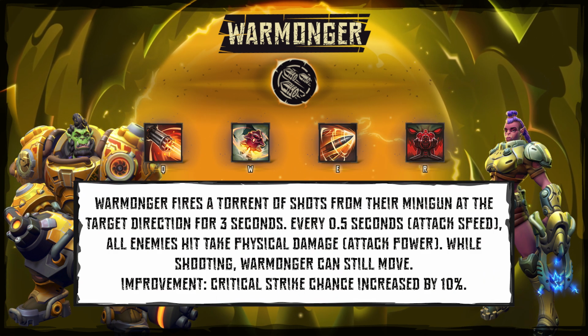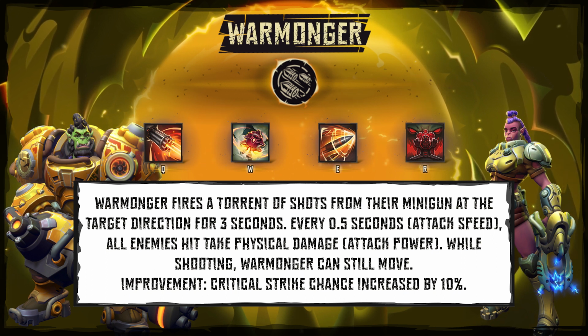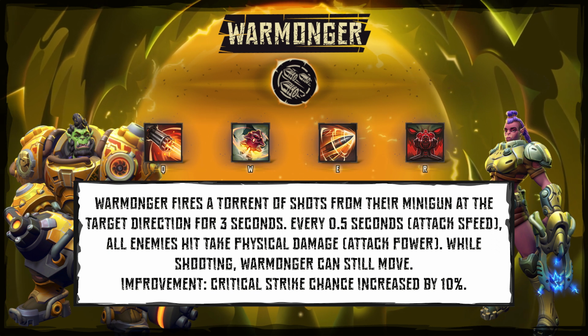So for the Q ability, Warmonger fires a torrent of shots from their minigun at the target direction for 3 seconds. Every 0.5 seconds, all enemies hit take physical damage. While shooting, Warmonger can still move. The improvement element of this ability, critical strike chance, is increased by 10%.